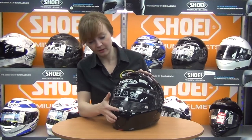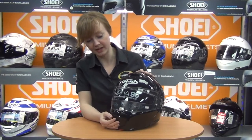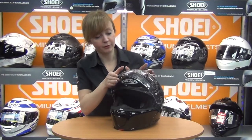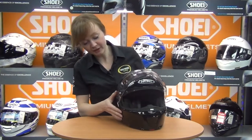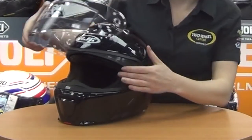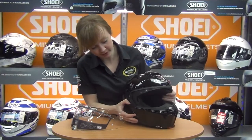The visor is a 3D visor with a locking catch at the bottom so you can lock it into place for a secure fit, or have it slightly open for a little airflow, or all the way up. The helmet also benefits from HJC's Rapid Fire System on the visor — this is the third generation — and it works slightly differently: there's a lever you just pull down on one side and then both sides, the visor pops off. It's very, very straightforward.